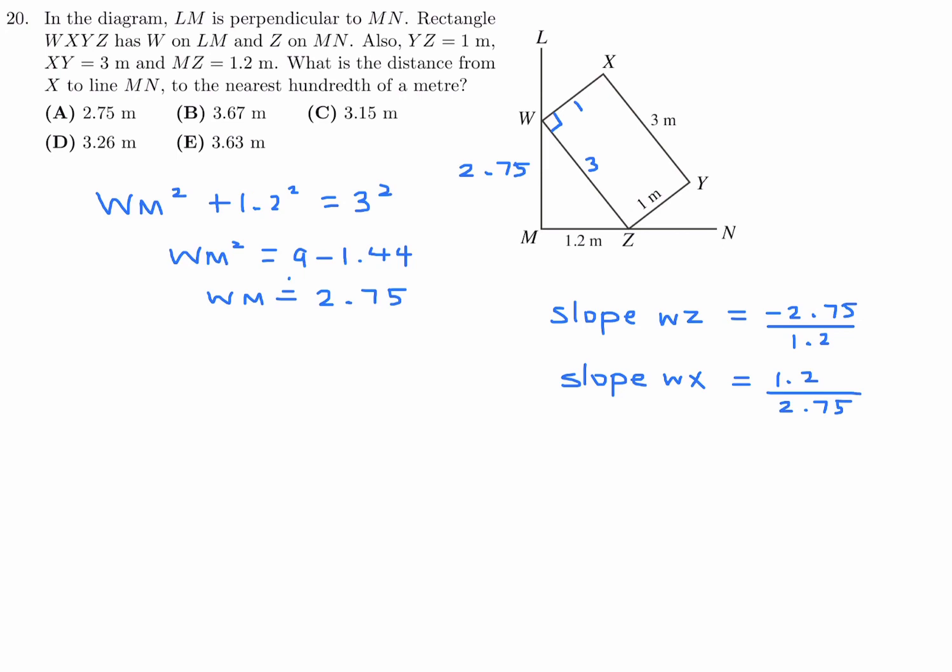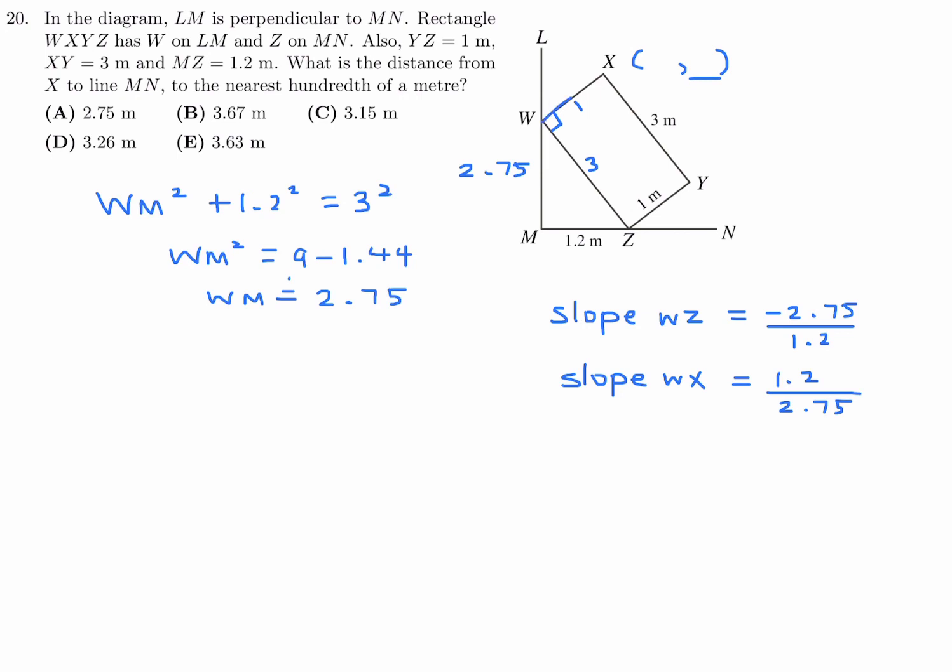So what that does is allow me to figure out the equation of that line. And if I do, I can then figure out the coordinates of X. And the y coordinate of X, that's confusing, I wish this wasn't an X, but you understand. The y coordinate, whatever goes here, will be the altitude from top to bottom, and that will be the answer to the question. All right, so here we go.